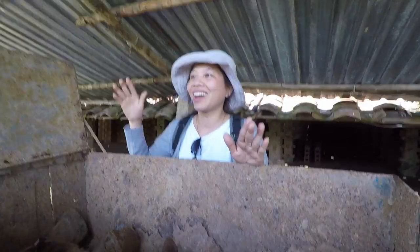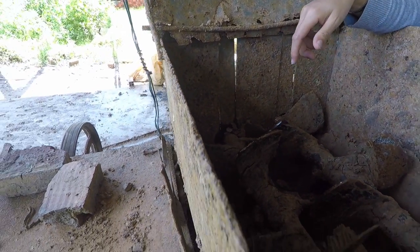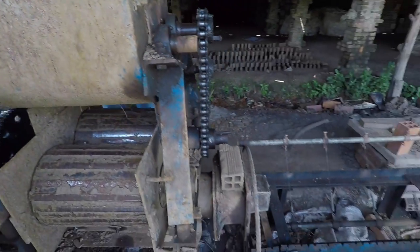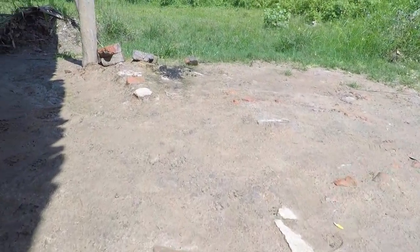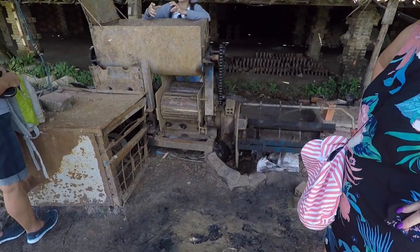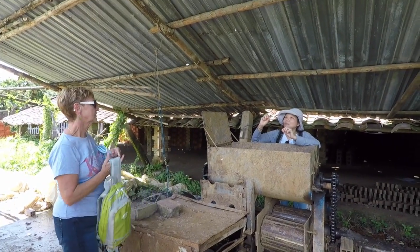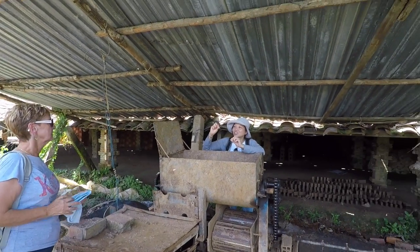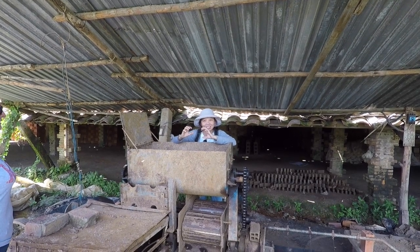After the rice, we collect the clay. On top of the sand is not good because there are a lot of rice plants. About 30 centimeters underneath, we start to collect the clay, because that clay is shiny, very smooth, and very sticky, good enough to make the bricks.